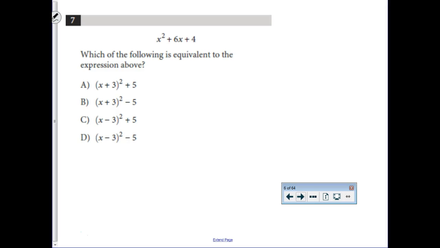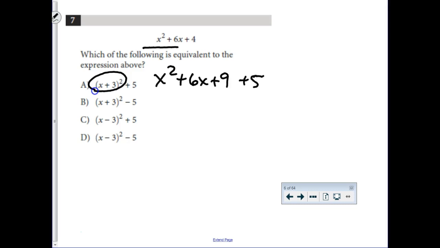So anyone have a vote for completing the square? Otherwise, I'm going to do it the other way. Okay, we'll do it both ways. It'll be fun. All right, so here, this term right there, if you were to expand the binomial x plus 3 squared, that's like x plus 3 times another x plus 3, right? So that's x squared plus 6x plus 9 plus 5.